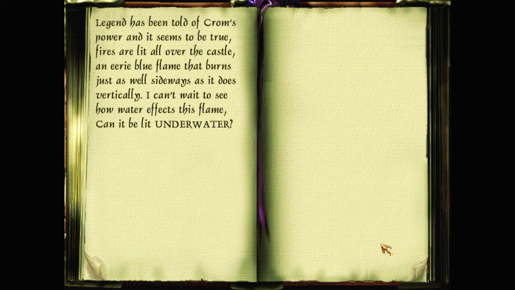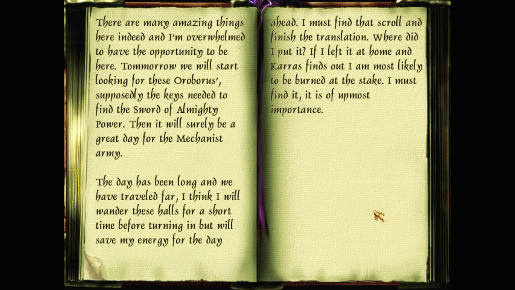Fires are lit all over the castle, an eerie blue flame that burns just as well sideways as it does vertically. I can't wait to see how water affects this flame. Can it be lit underwater? There are many amazing things here indeed, and I'm overwhelmed to have the opportunity to be here.